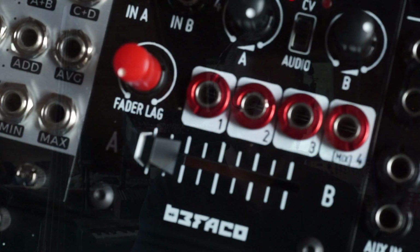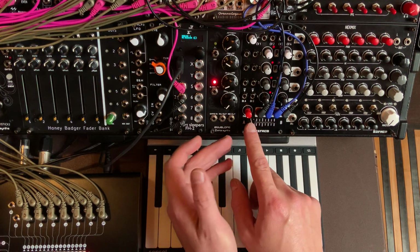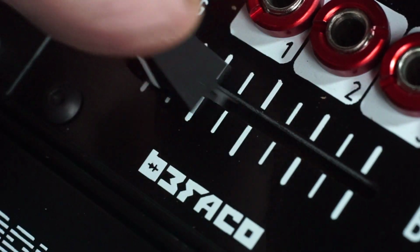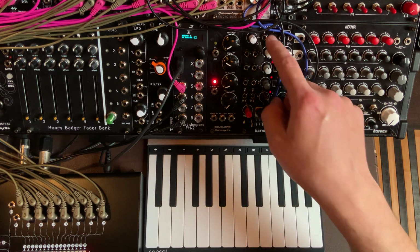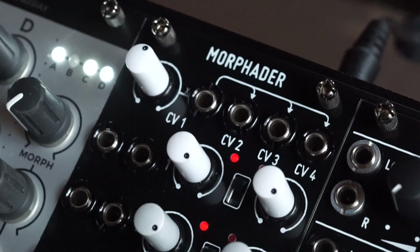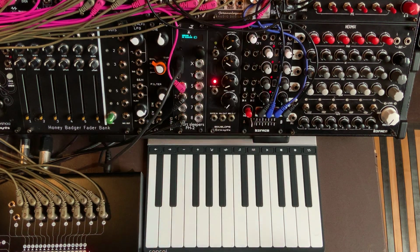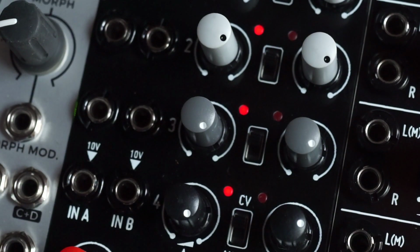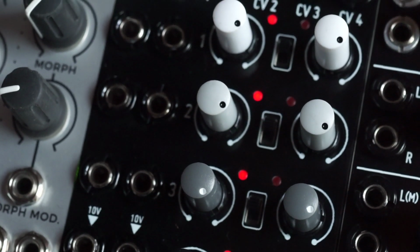Welcome to today's video. I have here in front of me the Befaco Morph Fader, which is a 4-channel crossfader where you can control all crossfades with a single DJ style crossfader here, but you can also control them individually via their CV inputs, as well as all together via the first CV input, which has an attenuator. You have individual attenuators for each input for each side, right? And it's normalized to 10 volts.